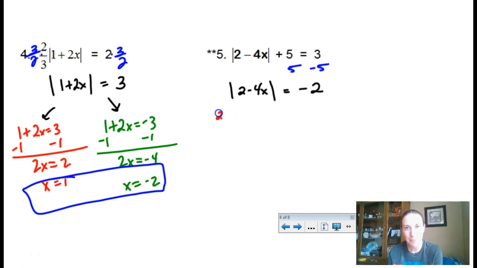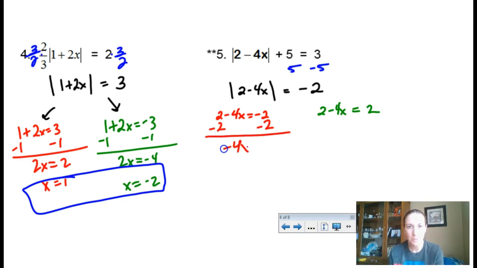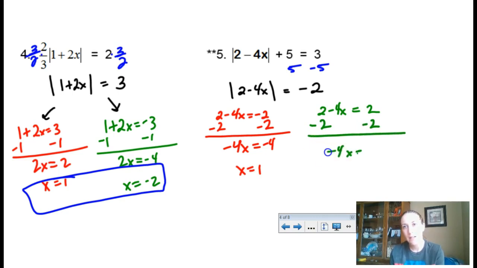So if I were to set up 2 minus 4x equals negative 2, and 2 minus 4x equals positive 2, let's look at why this isn't going to work. So we're going to solve, and we're doing our algebraic thing, and we're pretty sure that nothing's wrong in the world, and you get solutions, x equals 1, and x equals 0. And then, at first glance, you're thinking, so what? Those look good. Those are good answers, right?